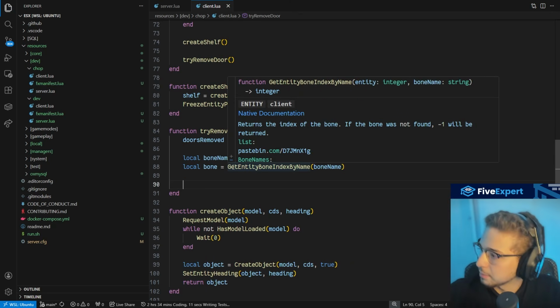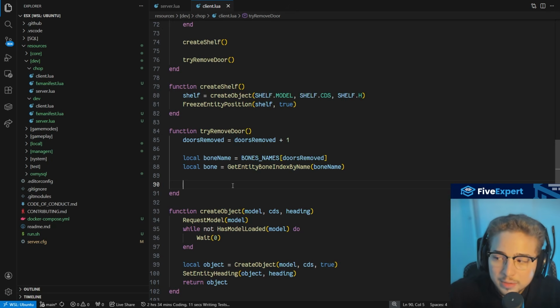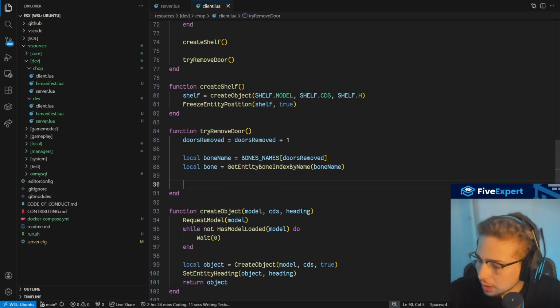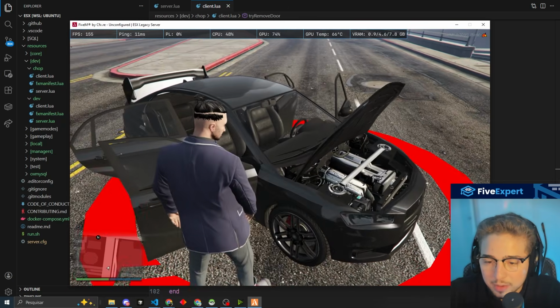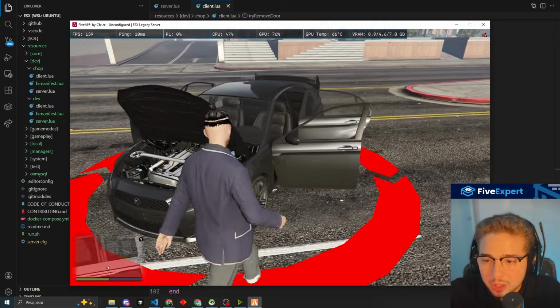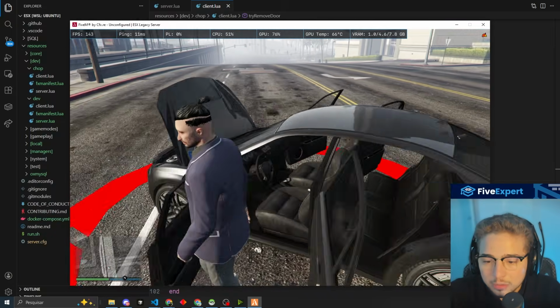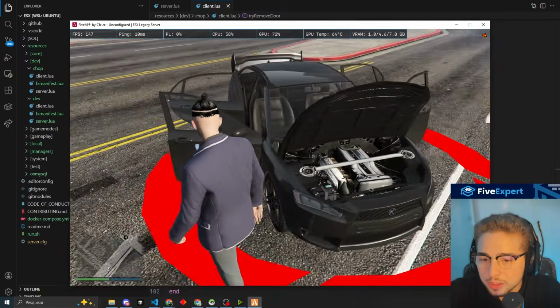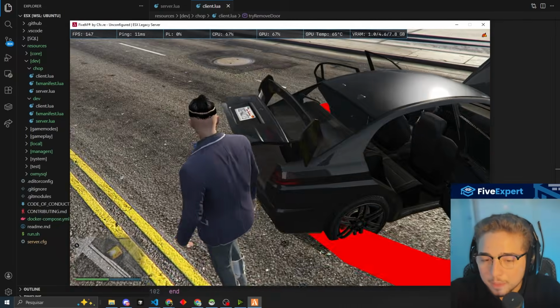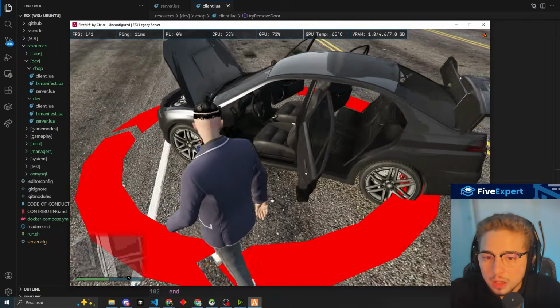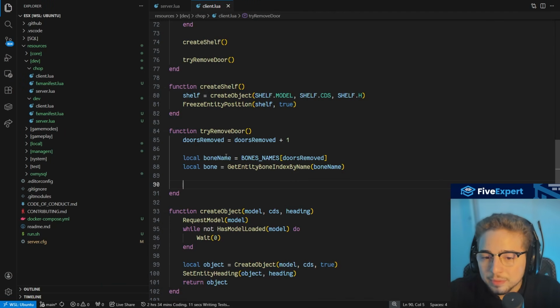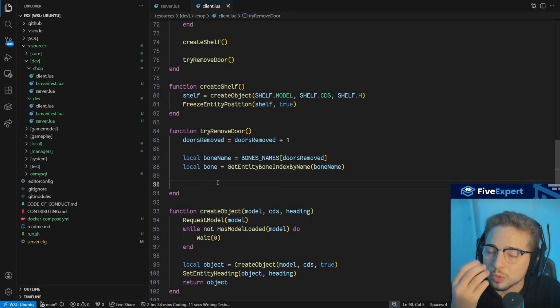For example, there are some vehicles that don't have the shelf, right? Like there are some vehicles that just have 2 doors. There's no trunk chest, for example. There are some vehicles that have just 2 tires, like bikes. So we need to consider all these kinds of information, right? We can't consider that all the vehicles have 4 doors, for example, and 1 trunk chest. There are some vehicles that simply don't have them.